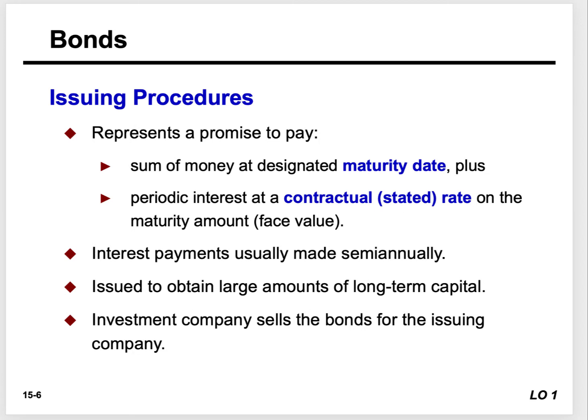So remember what the bond is, right? It's debt. It is a promise to pay. I, as the borrower, the company, promise to pay you, the bondholder or the investor, some sum of money at some specific point and date in the future. That's the maturity date, right? That's when the jig's up, fellas. I got to pay somebody, okay? We set that maturity date, whether it's 25 years, 10 years, 5 years, 50 years, whatever, okay? So the maturity date's very important.